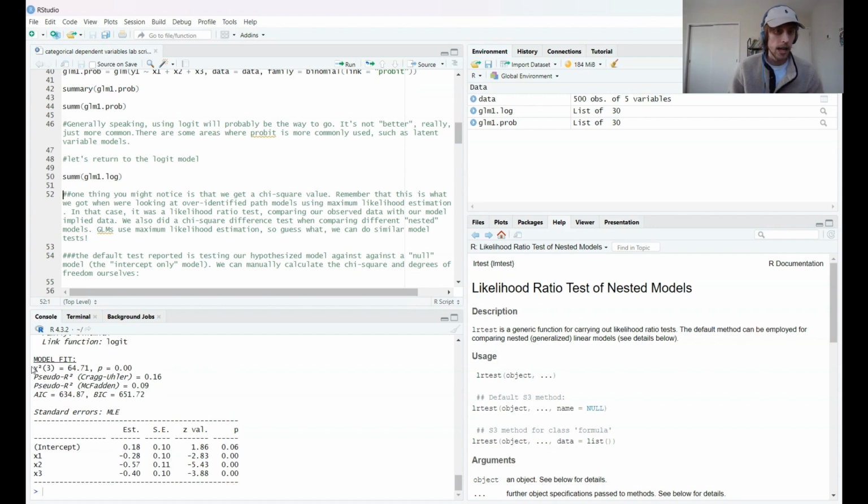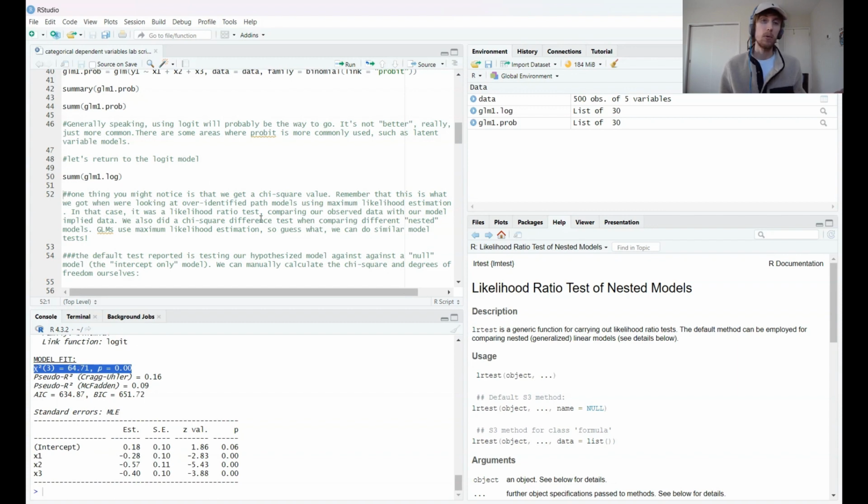linking function and talk about this model fit information. First, you'll see we get this pseudo R squared. Generally, in my view, often reported, but honestly, they're not super meaningful. And if anything, I think they're a little bit misleading because they imply that they're similar in some way to R squared, but you can't really interpret them like an R squared. So I want to focus more on this chi-square value up here.